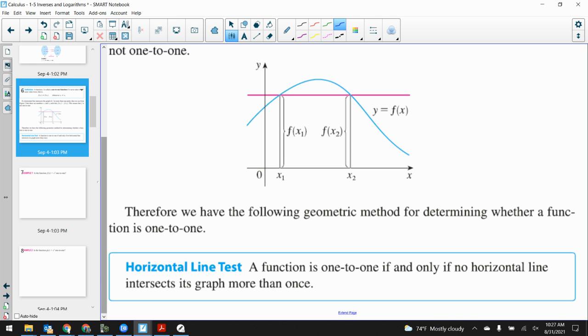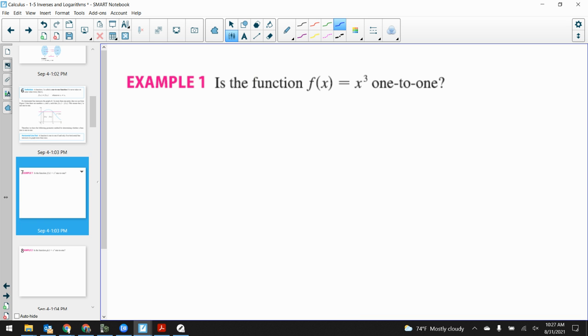But now we can use the notation of one-to-one, or use the one-to-one phrase, to say, okay, if it passed both the vertical and horizontal line test, then it's a function and it's one-to-one. Okay, passing the vertical line test tests whether it's a function. The horizontal line test tells whether the inverse is also a function, which makes it one-to-one. So let's take a look here.